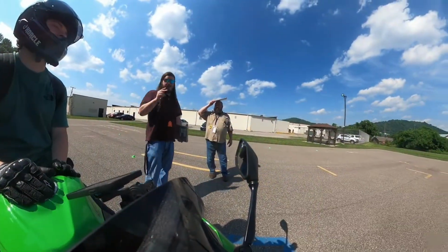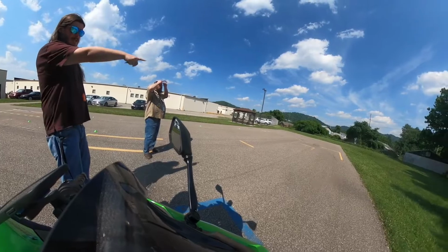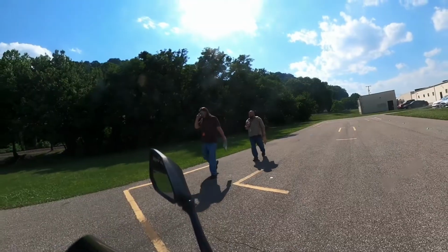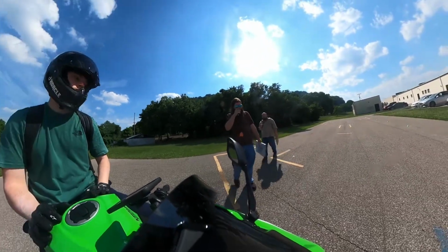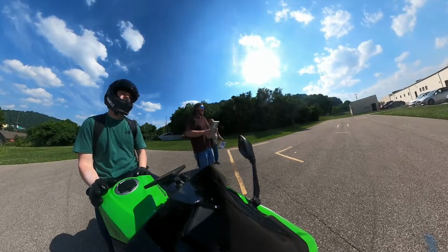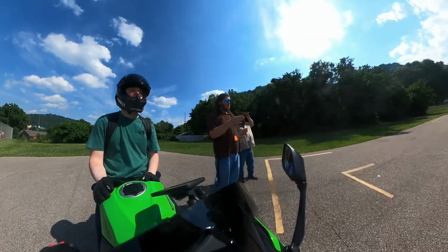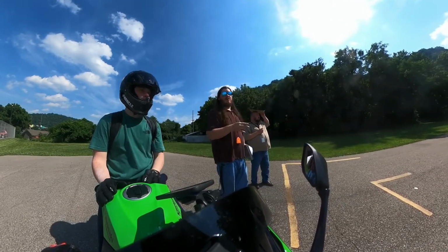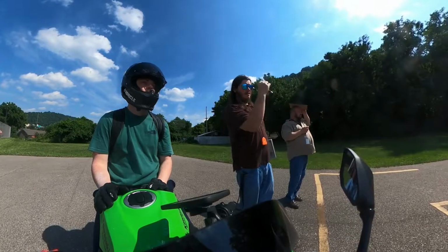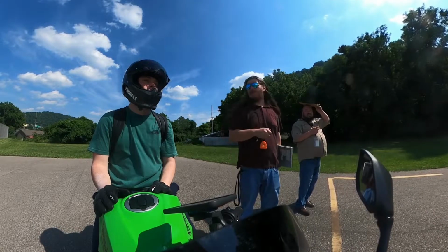All right, so these next two exercises are going to be very, very similar, okay? So go ahead, get yourself positioned on this white tee closest to us, facing this direction. This is our speed test, if you want to call it that. Whenever we give you the thumbs up, you're going to accelerate up to anywhere between 13 to 18 miles an hour. Once your tire passes that first yellow line, maintain that speed until you get to the second yellow line. Once your front tire crosses that second yellow line, you're going to hit the brakes as hard as you can and stop as quick as you can.